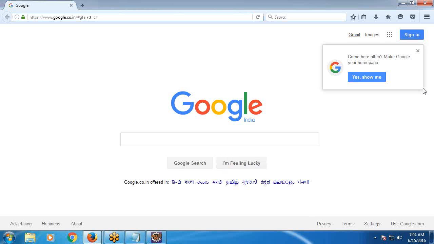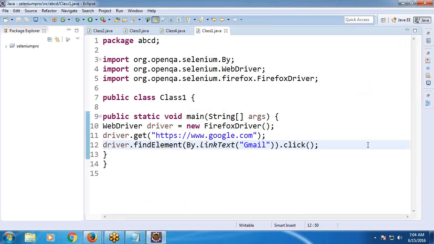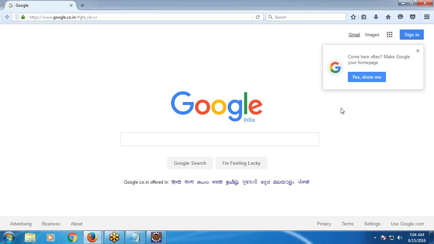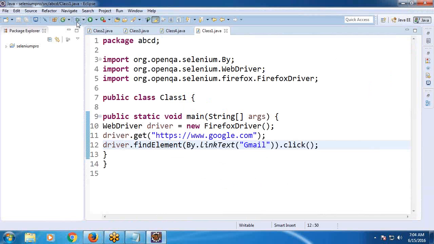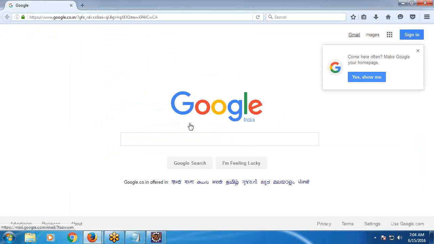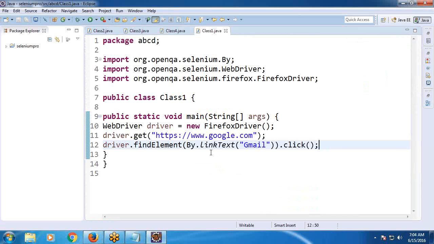It is not clicking, and not showing any error also. Some problem is there in this browser.